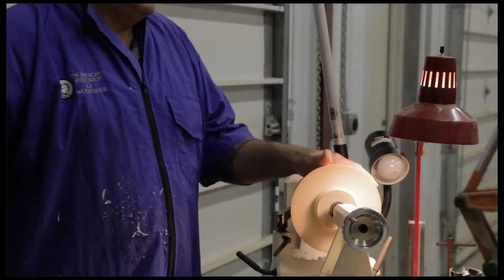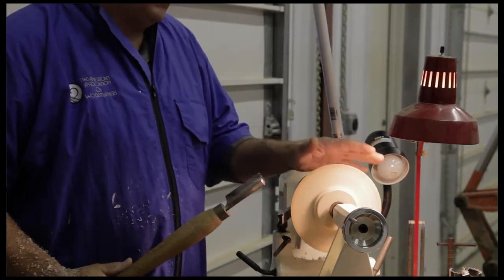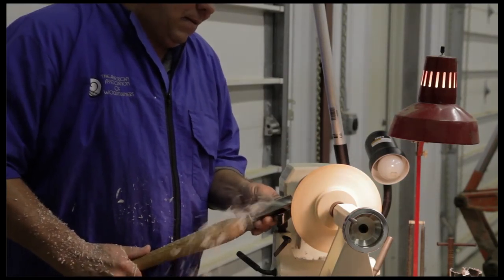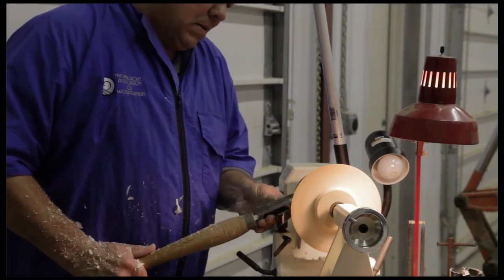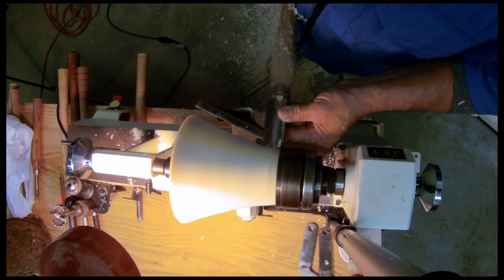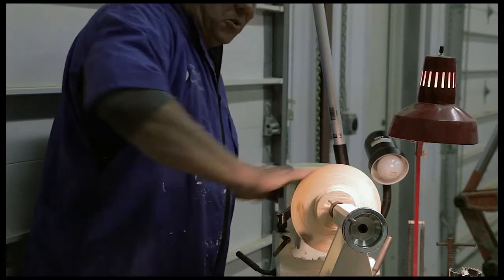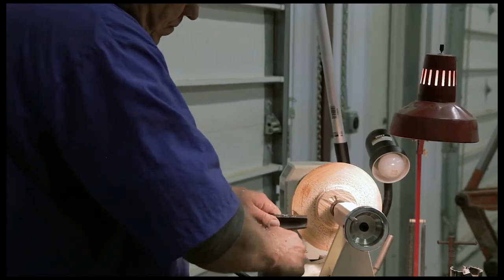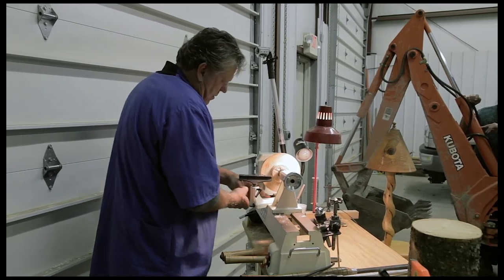If you ever stick sandpaper on green wood spinning, it'll fill right up. You're going to go through a lot of sandpaper trying to sand it anyway. And you'll probably get heat cracks from pushing real hard with clogged sandpaper. And that's probably not in the best interest of the project. There, we got rid of all those little torn fibers for the most part. We'll come around this side. I really think once we do a little work to the bottom here, it'll smooth it out.